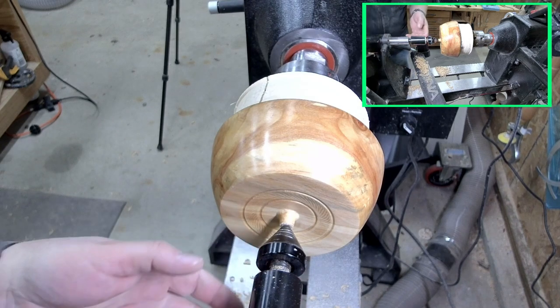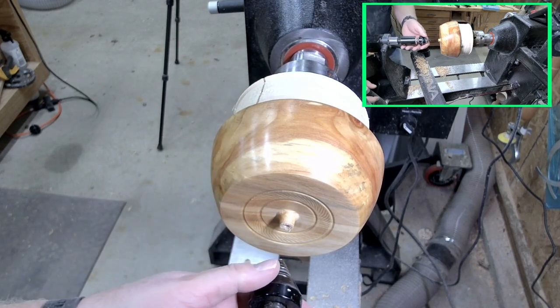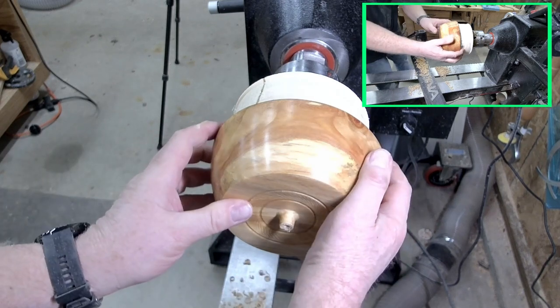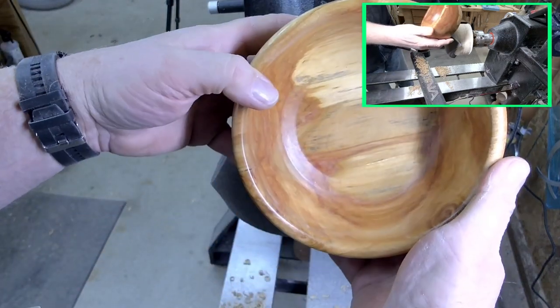This bowl came out quite good. Still got the knob of turning at the base, but that gets taken off on the drill press when making the hole for the badge. But I'm quite happy with it. I mean, it's come out really well.